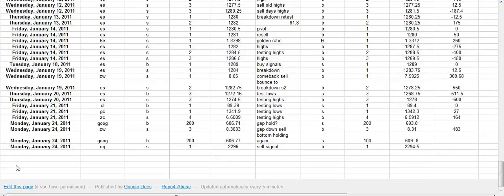Today was a not bad day. We had a little bit of movement in the markets. Volatility wasn't the greatest, and because of that, we did not see any trades in the ES today. We did go to the stock market and trade Google a couple times today to see if we could get some movement, and both trades ended up a scratch. Just a straight wash, and basically just paid the broker a little bit of funds on that.